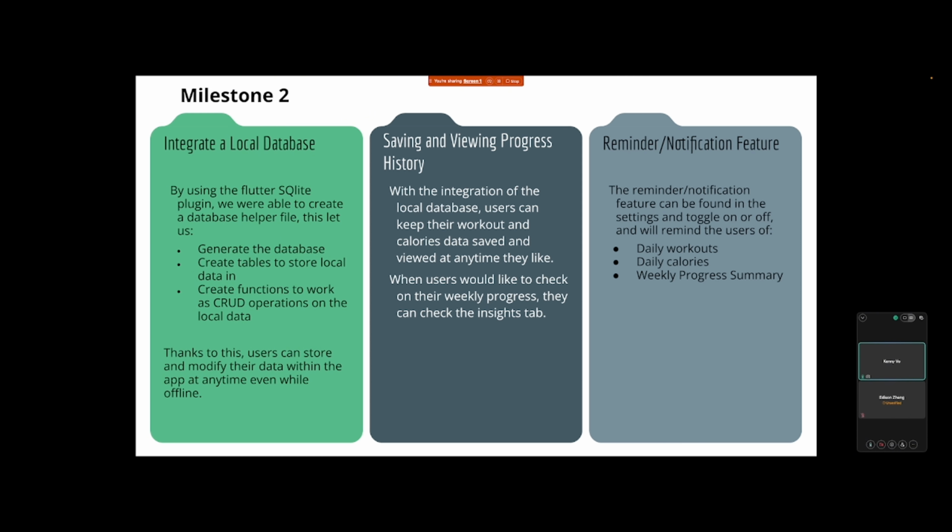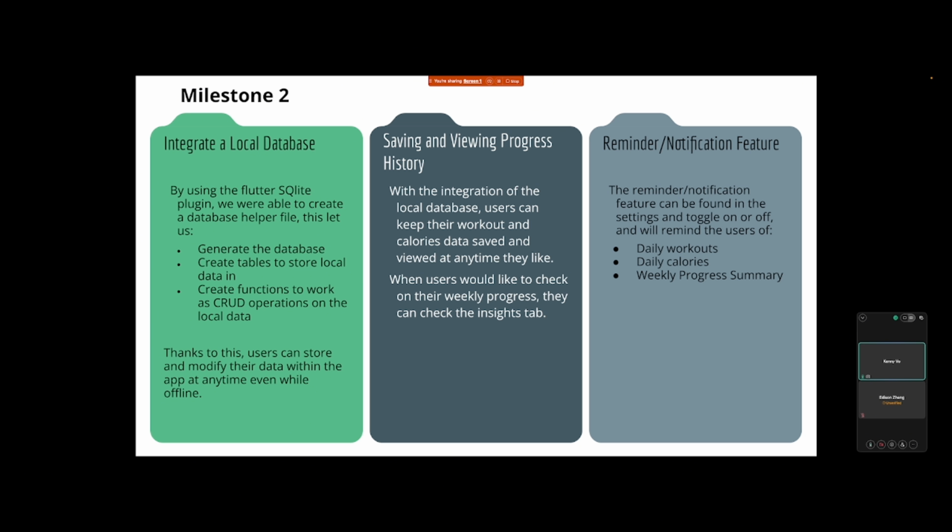For milestone two, we had to integrate the database just so the chart can start fetching all the data that the user had input and then put it onto a chart for a progress trend. Here we use SQLite's plugin and then created the database. From there, each chart will grab from each screen, whether that be from the workout logs or the calories check-in, to determine what point on the graph it needs to be placed.